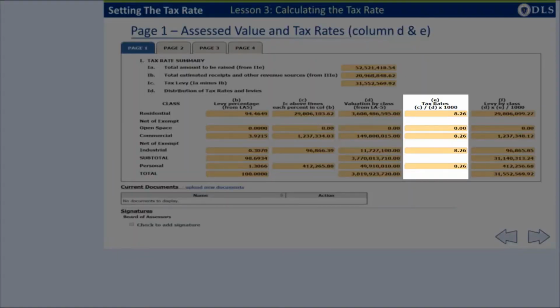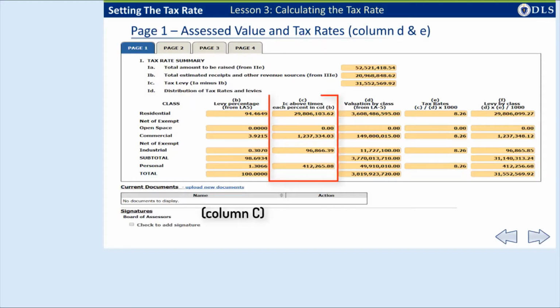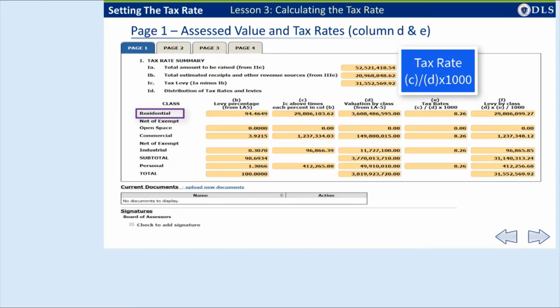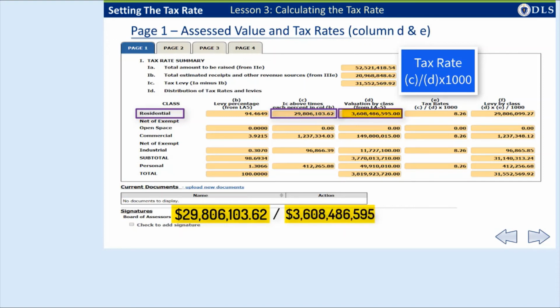A tax rate is calculated for each class. To determine the tax rate, take the number from column C and divide it by column D, then multiply that by 1,000. Let's calculate the tax rate for the residential class. We take the number from column C, $29,806,103.62, and divide it by the number in column D, $3,608,486,595, then multiply that by 1,000.